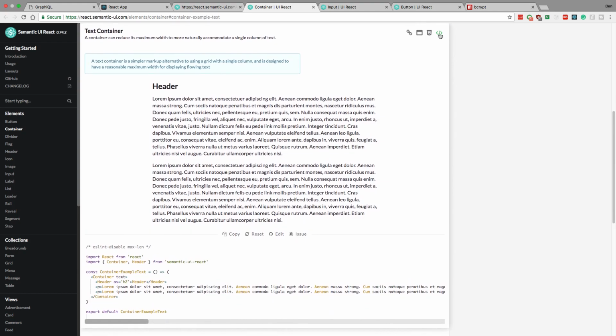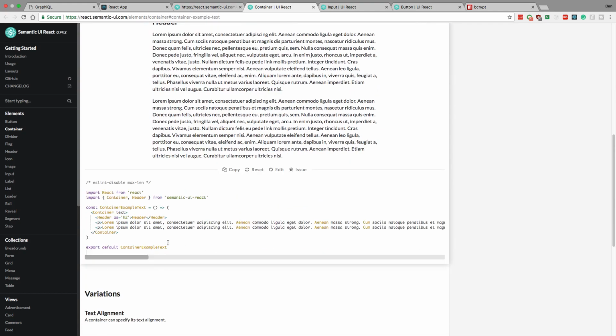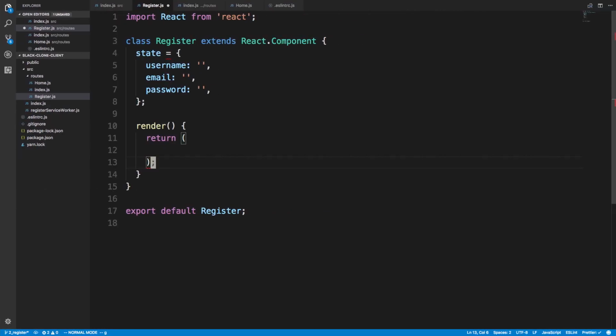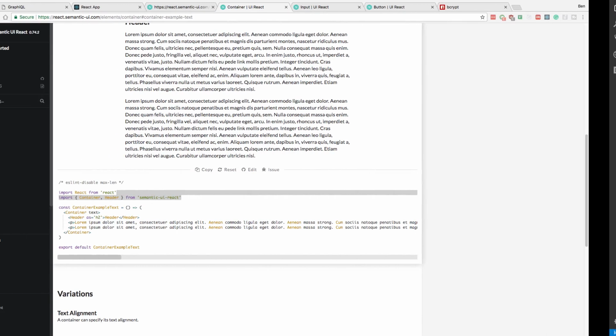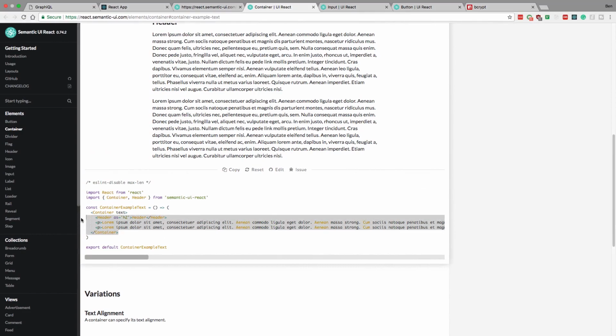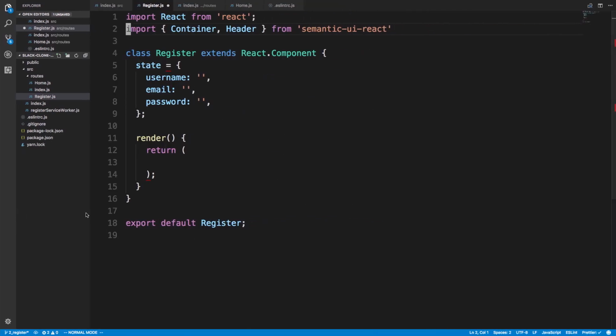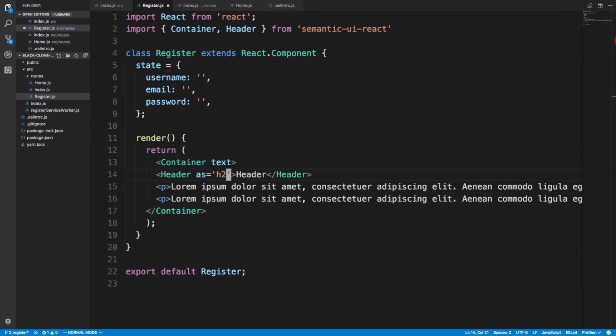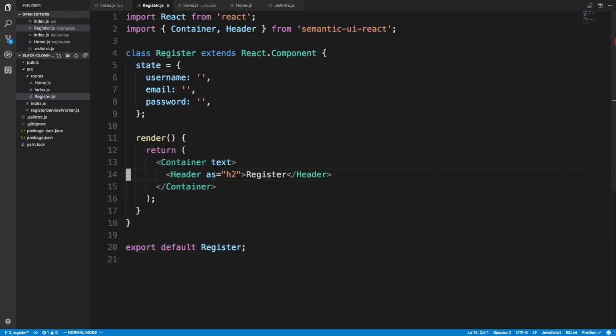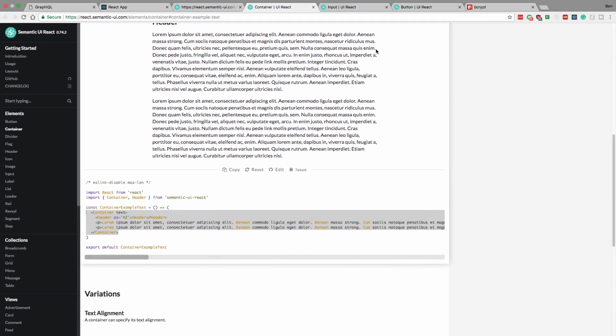If you click this little thing on their website, it'll show you the code that you use, and it's just a container. And we can add a little register if we want to. So we can copy this. We can also use a header and say this is our register form. So register, and then here we're going to put our actual components.